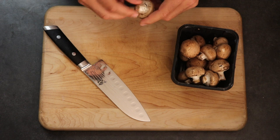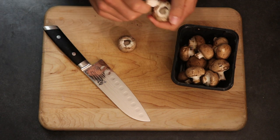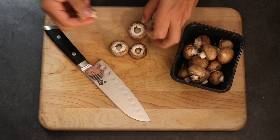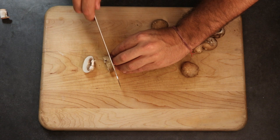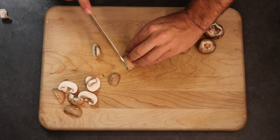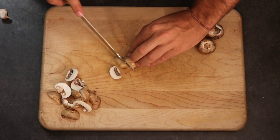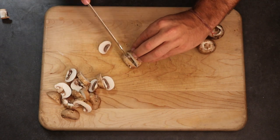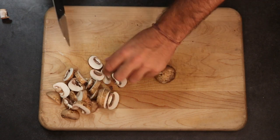Take some mushrooms. I don't like the stems, so I like to pluck them out, as you can see. These are baby bella mushrooms. Slice them up into nice even pieces. Try to get them as even as possible so they cook nice and evenly.